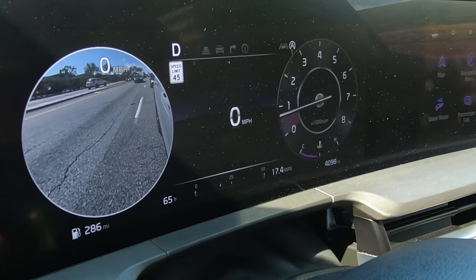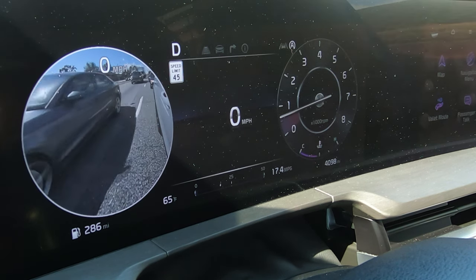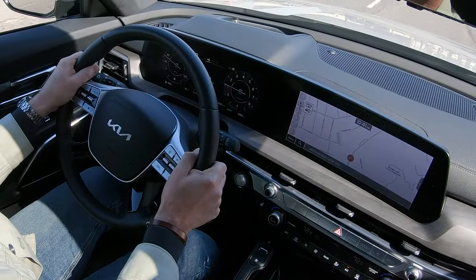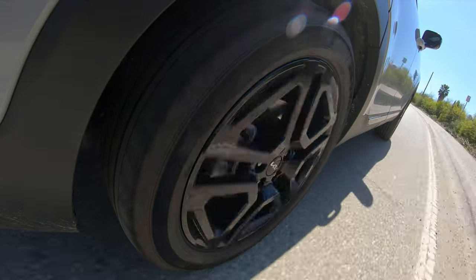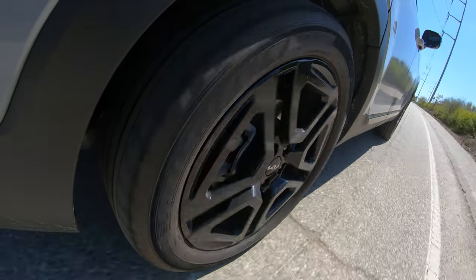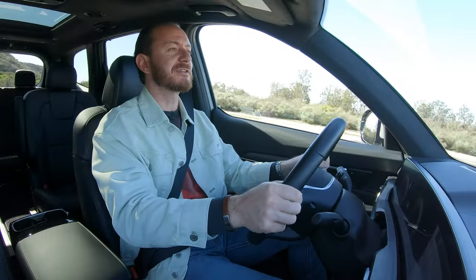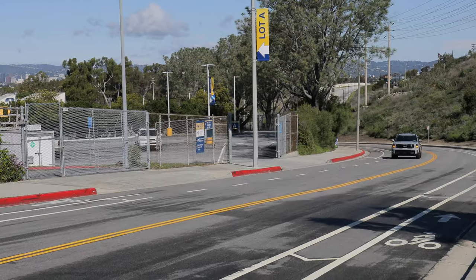Let's check out those blind spot cameras. If I turn on my left signal, it shows the driver's side blind spot and I can see cars coming from a pretty good distance away. This is one of those features that I think will eventually become standard on cars because it just makes too much sense. When it comes to handling, the Telluride's main objective is to be comfortable — it responds pretty quickly for an SUV this size, but what it really wants to do is stay flat, stay level, and stay nice and cushy. I'd look at the Mazda CX-90 for something more invigorating, but this will keep you comfortable through the twisties. It's got a good turning radius too.